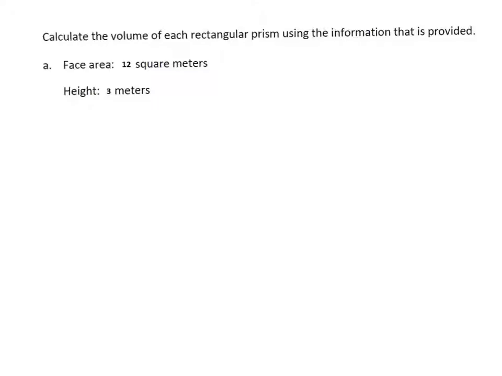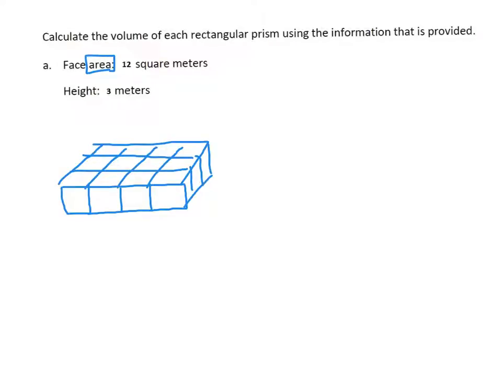But if you read carefully, this is area, and we know from area that that's the length and the width of something. So that's really my base, or they're calling it a face because you can slice it any way you want. Let me show you what that might look like. Here's one possible configuration of that face that I could have. I could have a 4 by 3 face giving me 12.